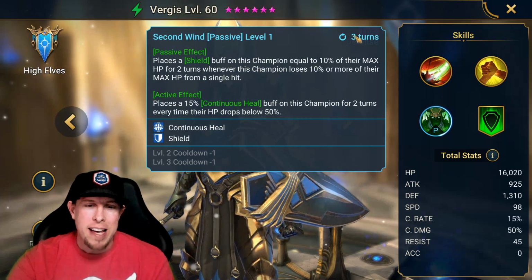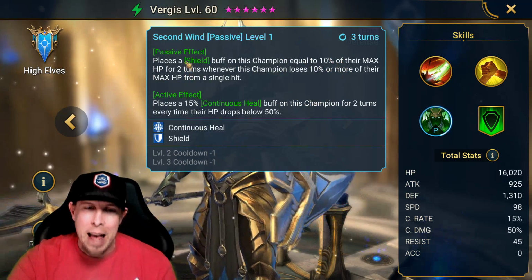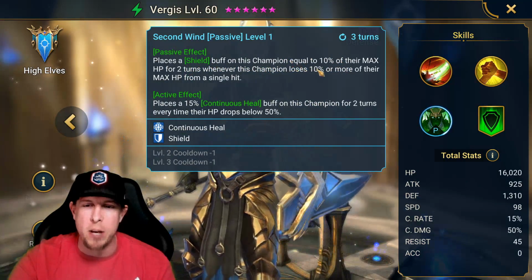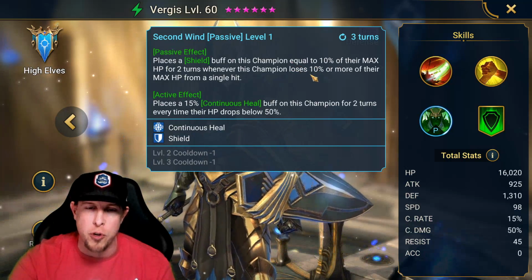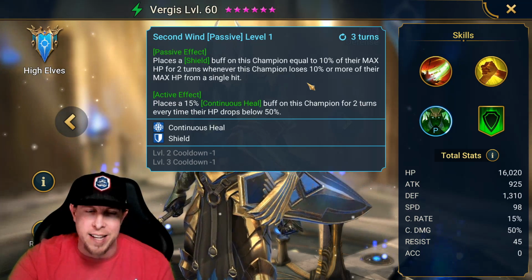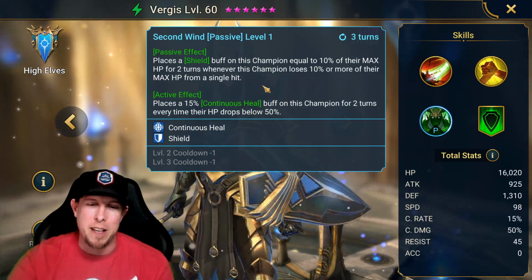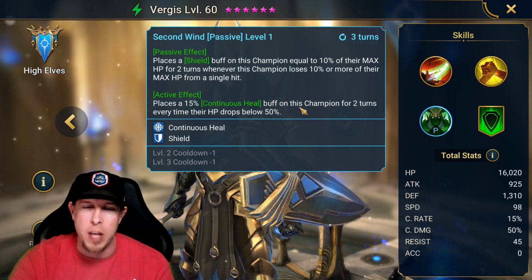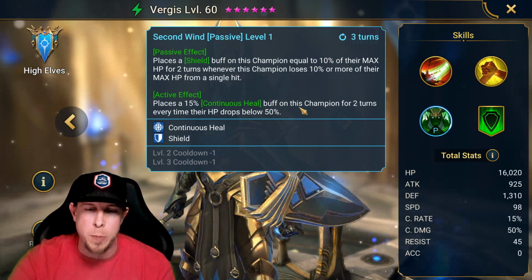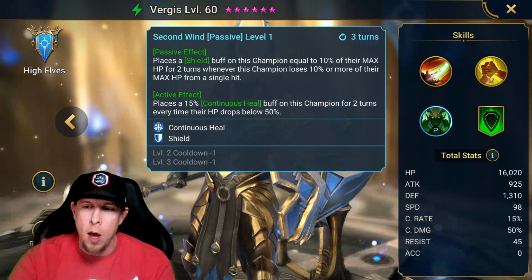So check this out, can be a 1-turn cooldown here when booked up, okay? Passive, place a shield buff on this champion equal to 10% of their max HP for 2 turns whenever this champion loses 10% or more of their HP from a single hit, which is basically almost every single hit, right? And then active places a 15% continuous heal buff on this champion for 2 turns each time their HP drops below 50%. That synergizes really well with his A2.